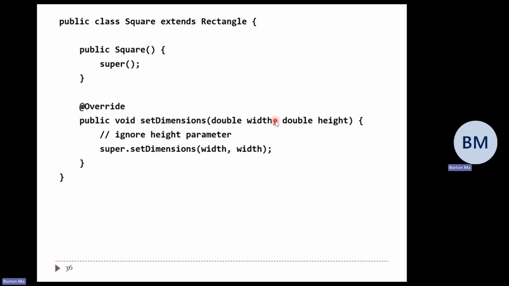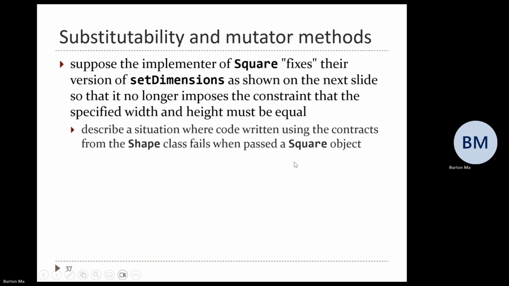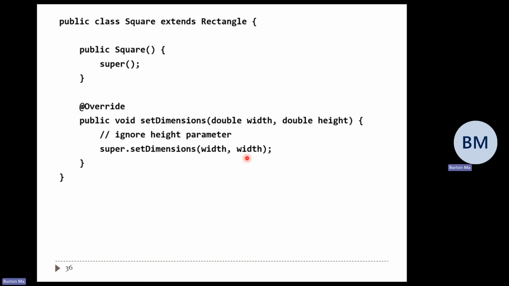They're using both the width and the height to determine whether the shape can fit into this space, but Square is only using the width to actually change the size. So that doesn't work either. You can still come up with situations where this breaks code that was written using the Shape contracts.